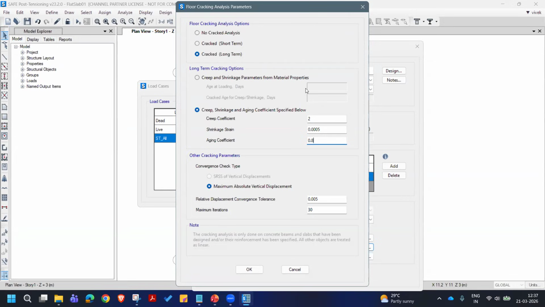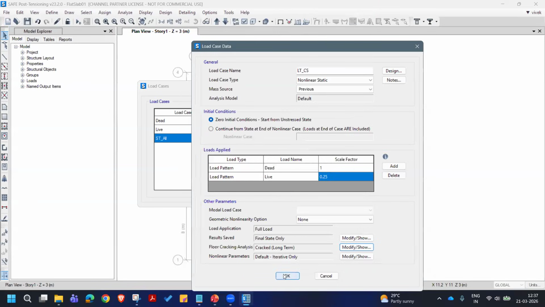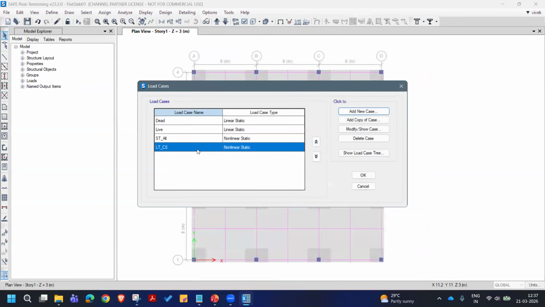Various user-defined and international definitions are available. You can specify directly the number of days. So the program will take the coefficients from that automatically. So both options are available. Let's go with the default values here, typically used. Now there is a sustained part and non-sustained part of the live load. So we are considering only 25% for the long-term deflection. So the non-sustained component is to be isolated.